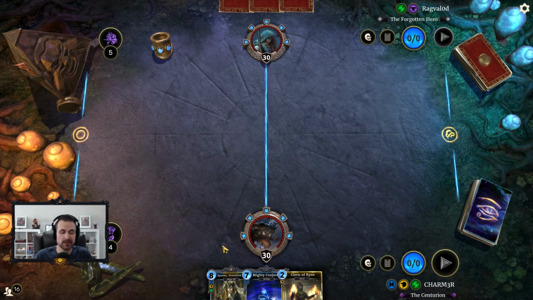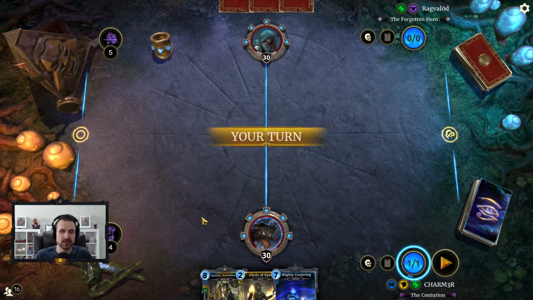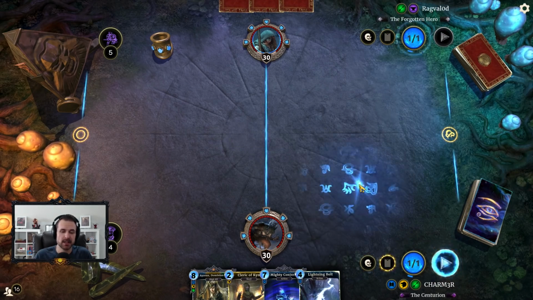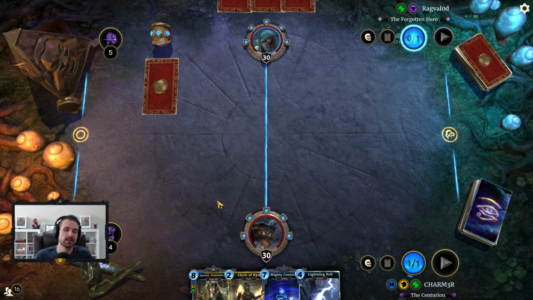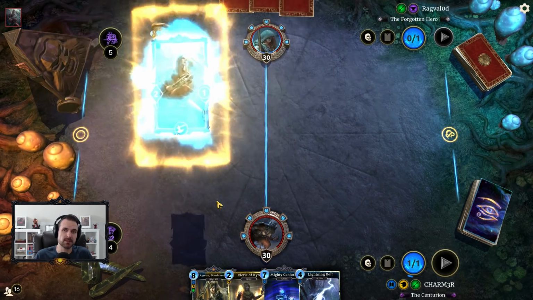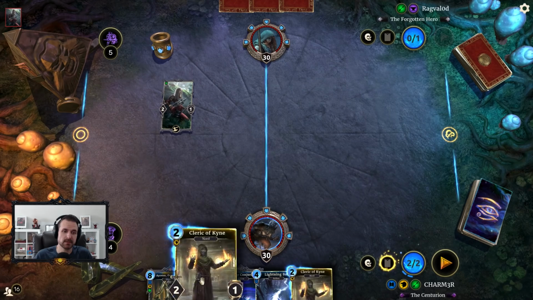And our hand actually got worse. It's pretty rare that your hand just actively gets worse after a mulligan, but not only did it actively get worse, it is horrific. We have one playable card right now. Oh, it might just straight be Slay Scout. Well, we're gonna take the risk.